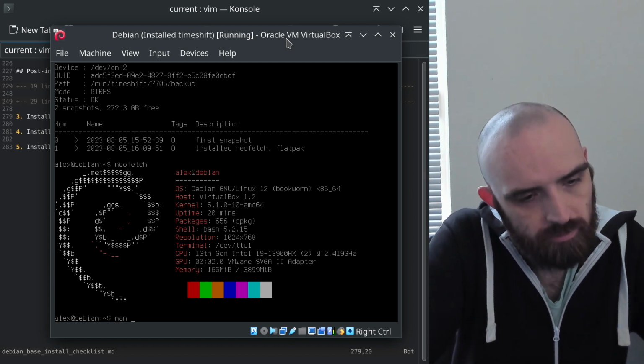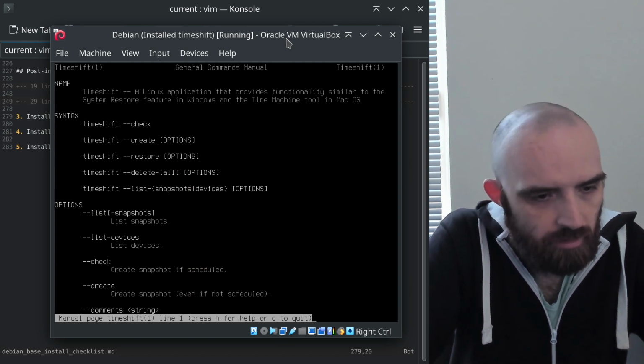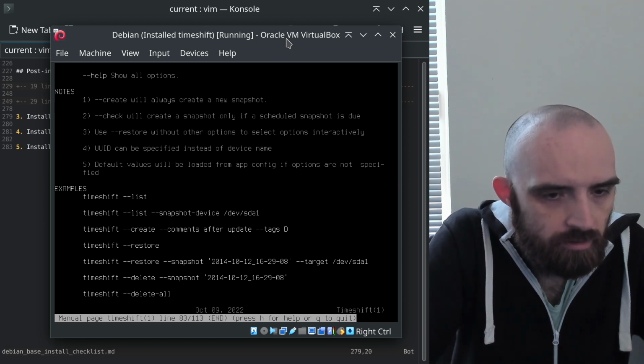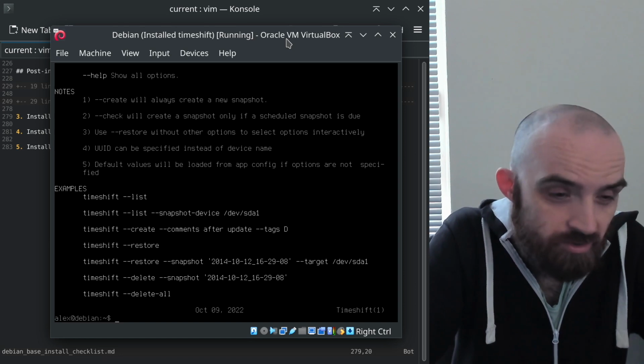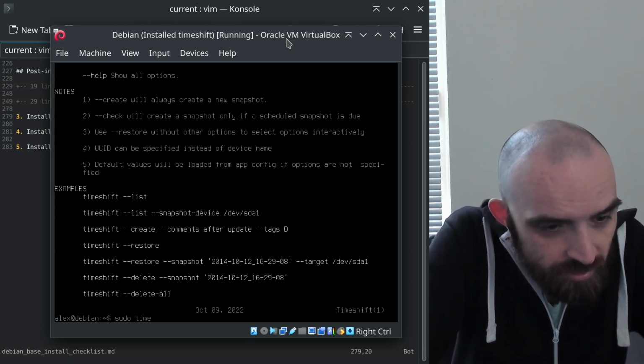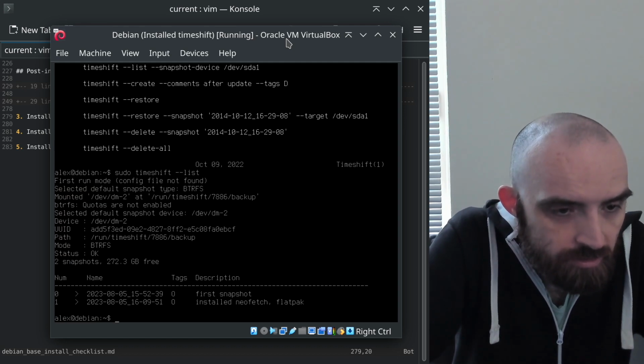So let me go ahead and say man Timeshift restore snapshot. So let me try restoring a snapshot. Sudo Timeshift. Let me first list those.